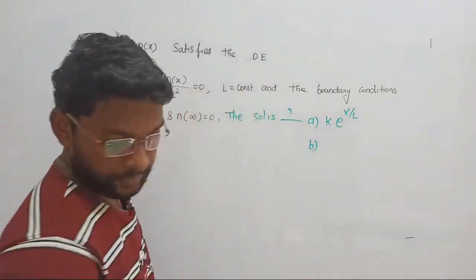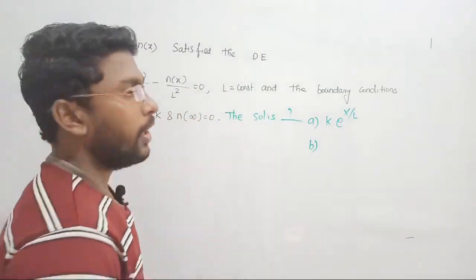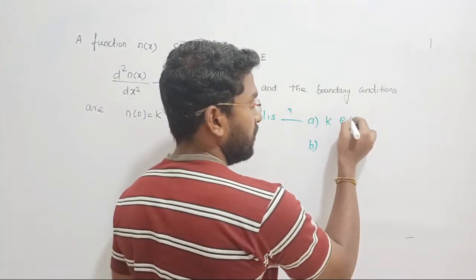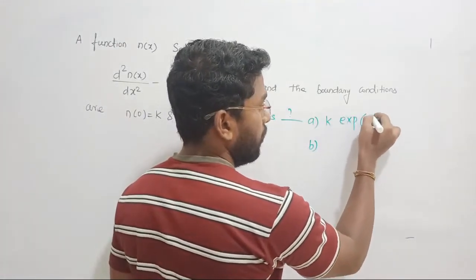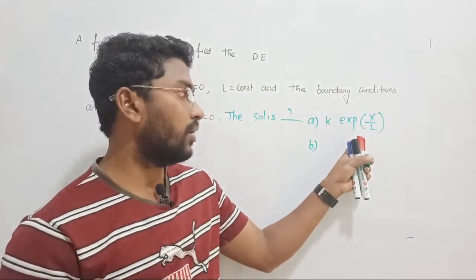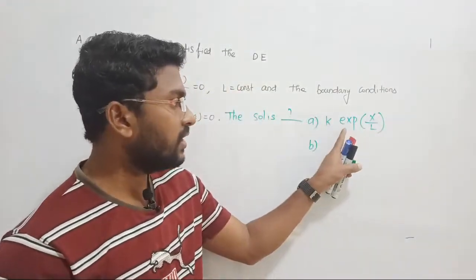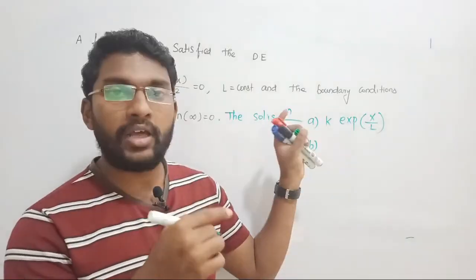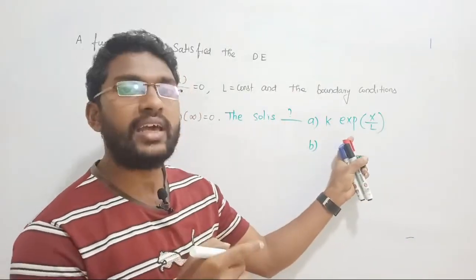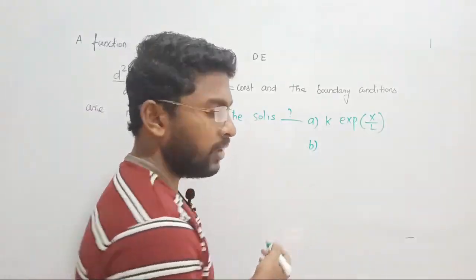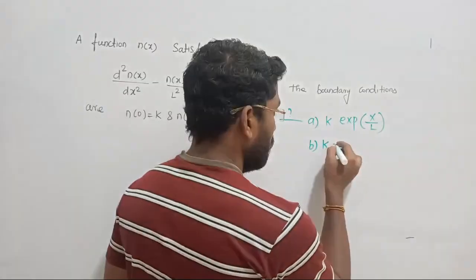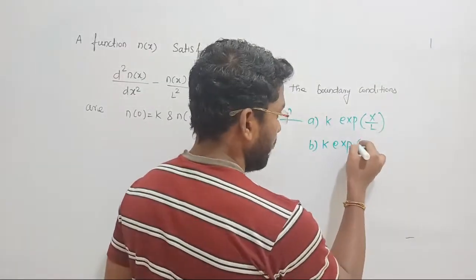Option B, they said, guys, the way they have written this in the option is, e is the exponential, so sometimes they write it as exponential of x by L. It means e power x by L only. Don't be confused with this. Exponential term, e is the exponential term. At very short we are writing e. Some people are writing exp. That's all. Okay, fine. Anyway, let me write in the same way that they had given the answer in order to avoid the confusion in your exam, right?